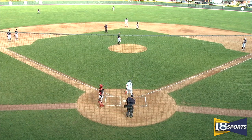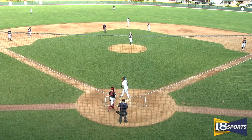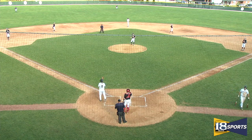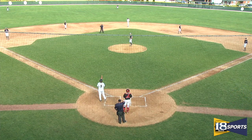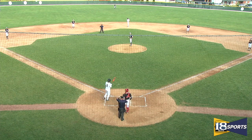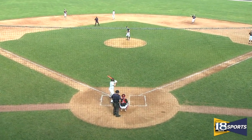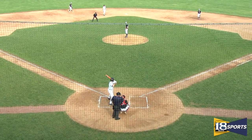And there are 2 aboard, nobody down. Very well-placed bunt. Couldn't execute it any better. It made it very difficult for the third baseman, pitcher, or catcher to make a competitive play on that because it's just so well-placed. So good execution by them. Maybe we can get a double play of some sort here or at least get an out.